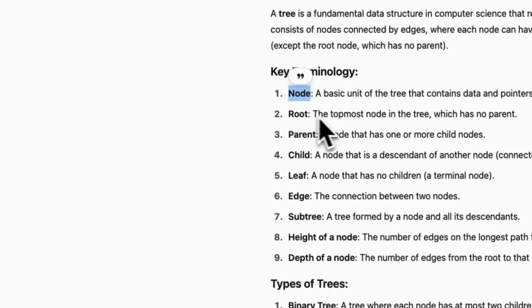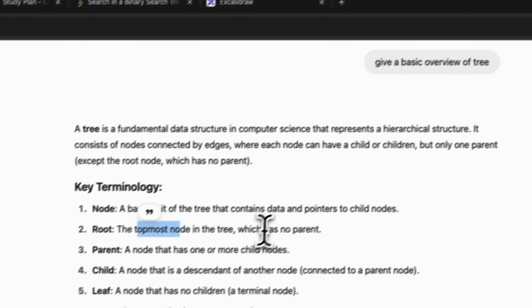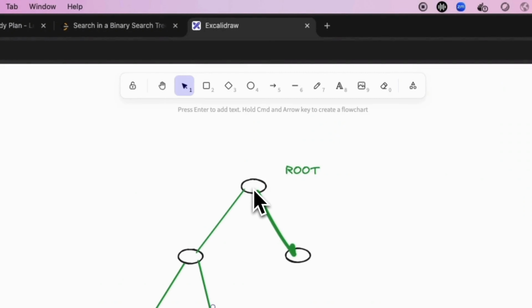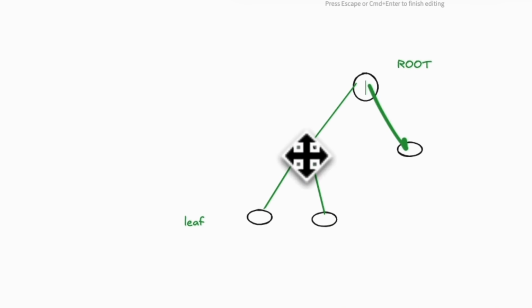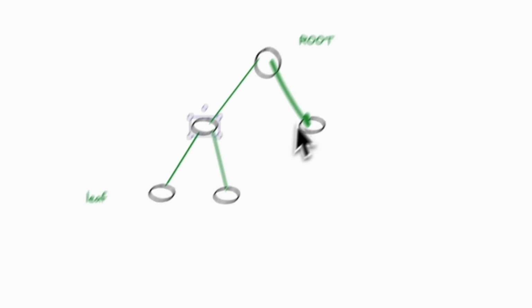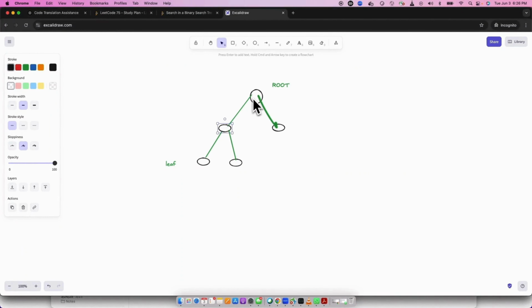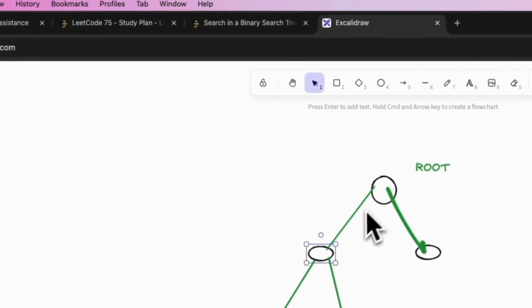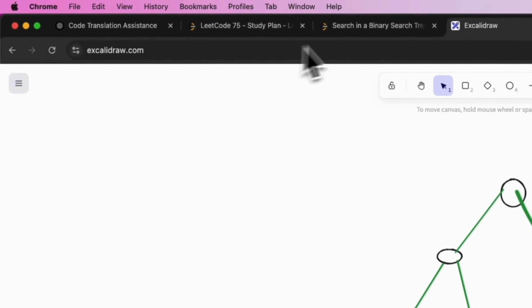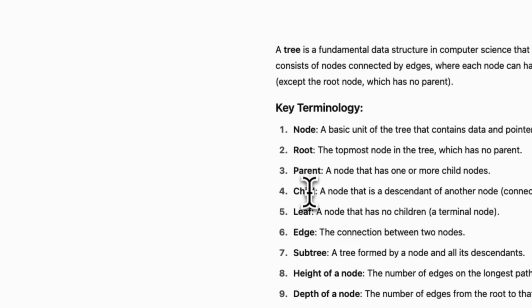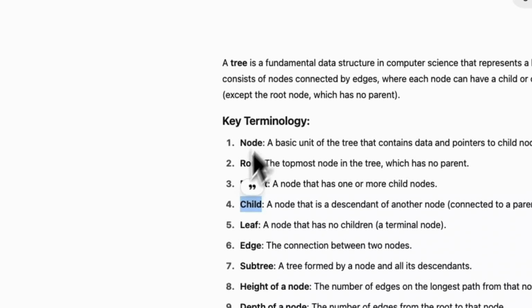And then root is the topmost node in the tree. All the nodes which have a reference in the top direction, this one becomes the parent of this node. So that is the parent, and then there's a child.